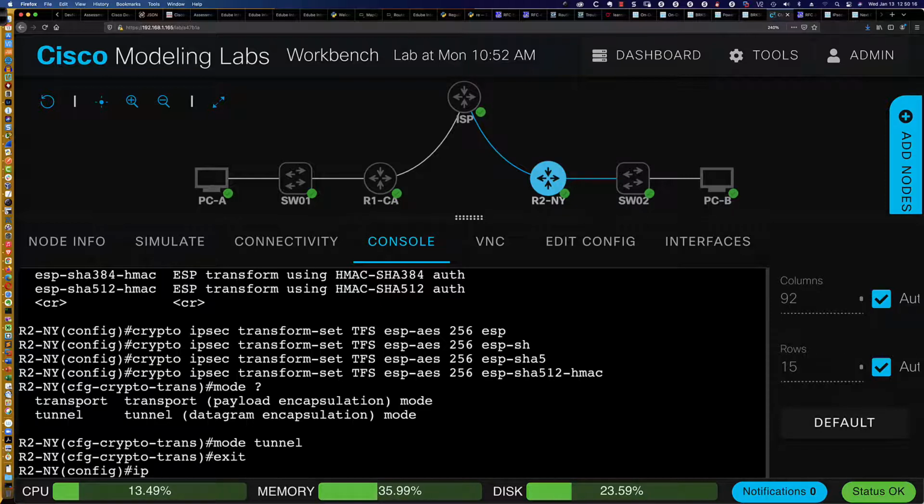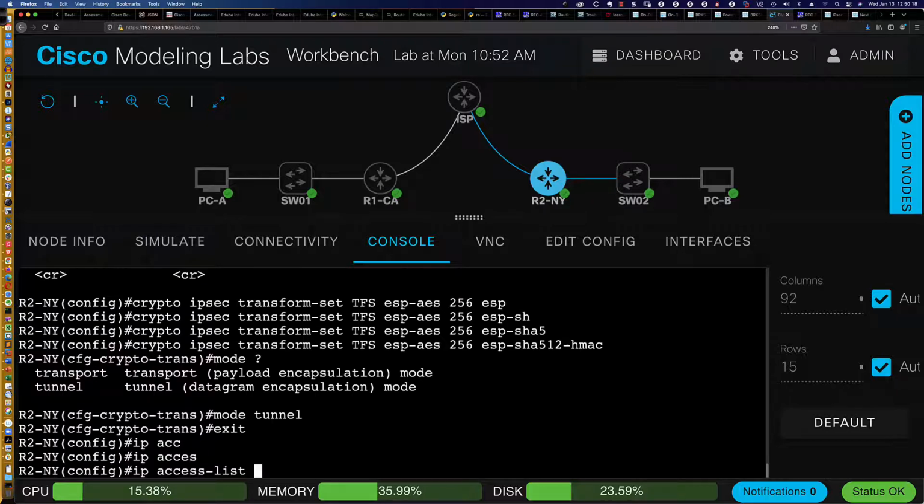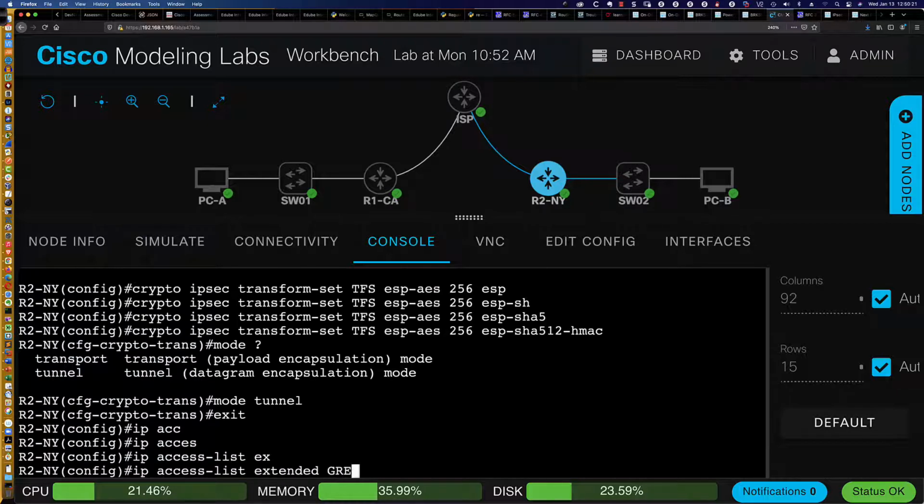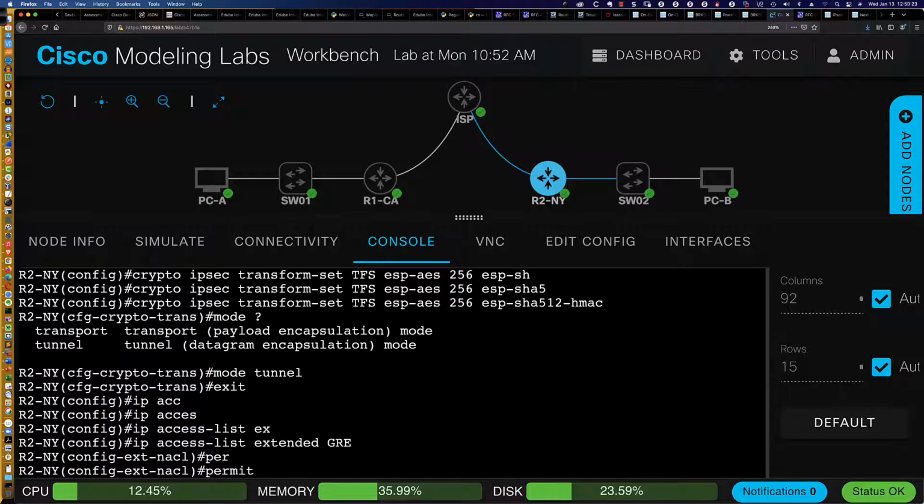And so I'm going to say IP access list extended. We're going to call it GRE. But here's the part that needs to be identical, right? We need to make sure that we are matching, but mirroring it in reverse. They need to match each other in reverse. So permit GRE host 209.165.20.222. Remember, I'm on router 2, so this is what the sourcing would be. And then going to host 209.165.10.111, right? So they need to mirror each other exactly.